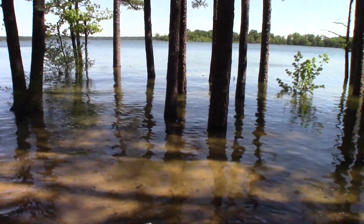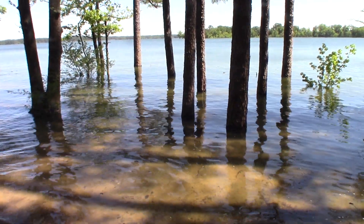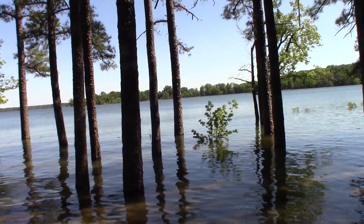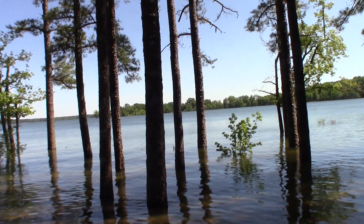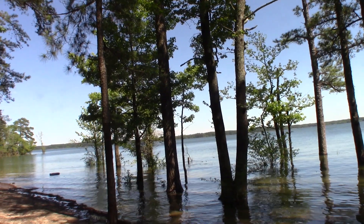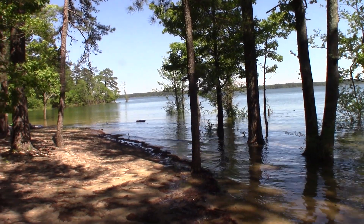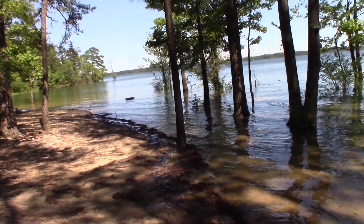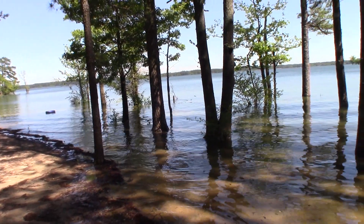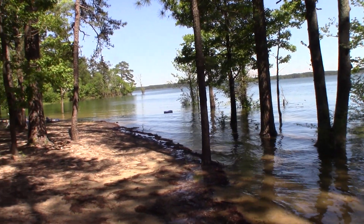You can see it's pretty clear water — you can see the bottom sand right there. Any time you have the water come up this high, of course you'll be swimming with pine straw and pine cones and everything else it washes up. But it's a beautiful lake. This lake was a TVA project from back in the 1940s, and they built a hydroelectric dam that also served to prevent flooding further down the Roanoke Rapids. But they used to give dam tours.